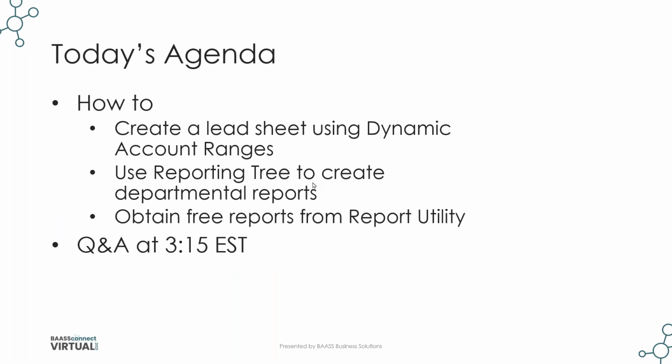This is our agenda for today. We will spend most of our time on demonstration. We will learn how to create an audit lead sheet using this tool called Dynamic Account Ranges. We will learn how to create department reports using Reporting Tree. And in the end, we will take a quick look at getting free additional reports from Sage Intelligence Report Utility.